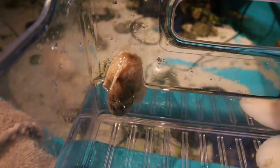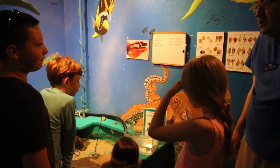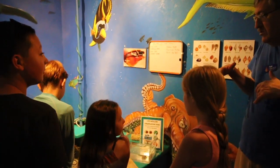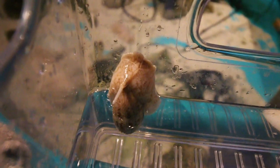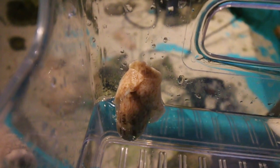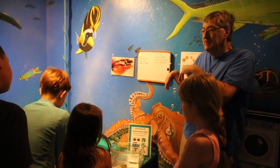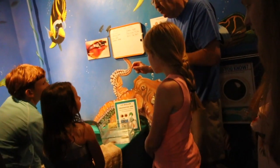One of them is called our lettered olive. You can see what looks like a little piece of spaghetti sticking out of the front of it — that little white tube sticking out — that's called a siphon. The mollusk doesn't have good eyes at all; their eyes just see shadows and things. The way that a gastropod figures out what's going on around its world is it'll take that little siphon and basically pull water across it and smell with chemical sensors what the salinity of the water is and the pH. They can sense if there's a predator nearby giving off a chemical. Some of these, like the olives, are scavenger feeders and they can actually sense a dead shrimp or something 20 yards away down in the water.